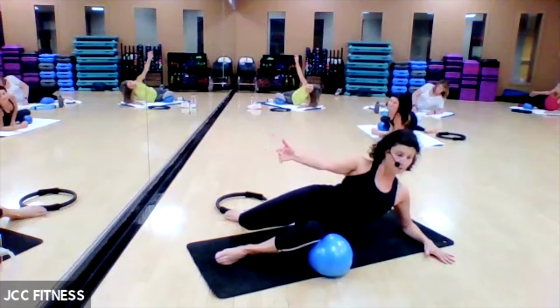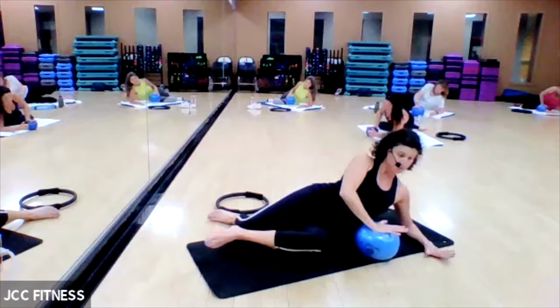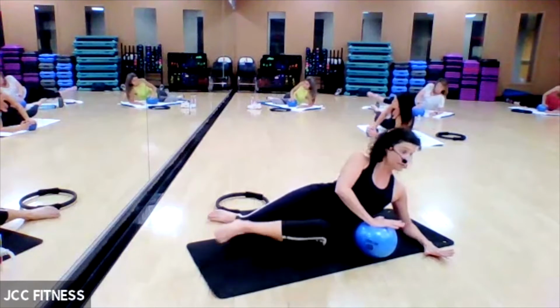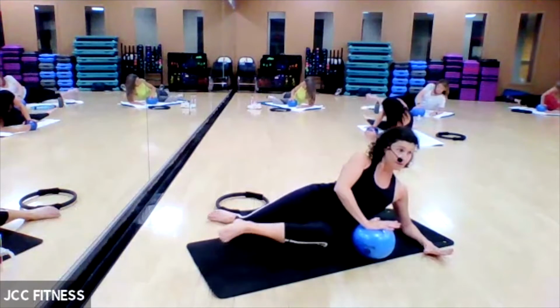And one. Take the ball out, put it under your hand. Press down hard into the ball with your hand, stabilize. Lift this bottom knee up. Pulling up and in through the pelvis, through the navel, inner thigh. All right, thank you.